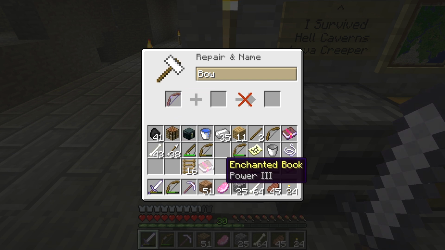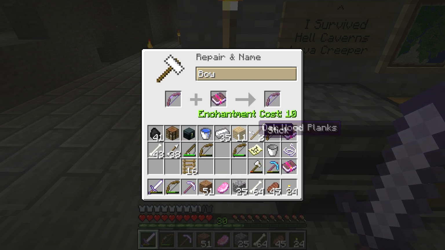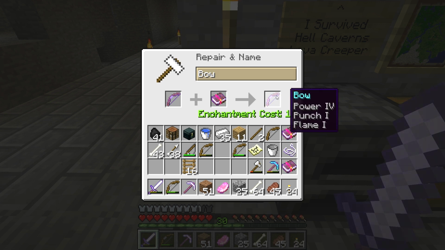Alright, so we got the Power 3 Punch 1 Flame 1 bow. We got a Power 3 book. It's going to cost us 10 levels to combine that. And let's go ahead and rename it while we're in here. What's that going to cost? 17? Okay. Not too bad. So let's go ahead and rename that, and then we'll make sure that future enchantments are cheaper. We'll just call this the Power... it's my power bow.